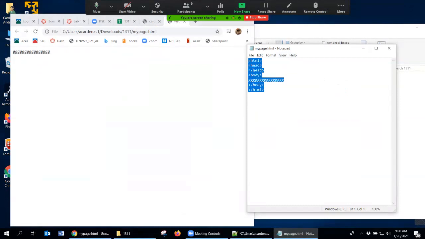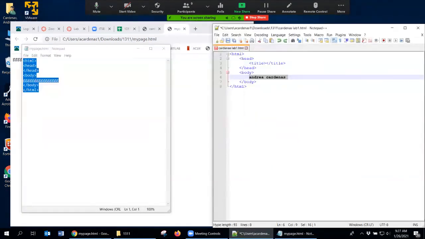So at this point right now, you can use Notepad++, you can use Notepad, you can use any other software that you normally use for programming, whatever you prefer. The only reason why I choose Notepad++ is because it helps you with the different colors. See how I type in text?